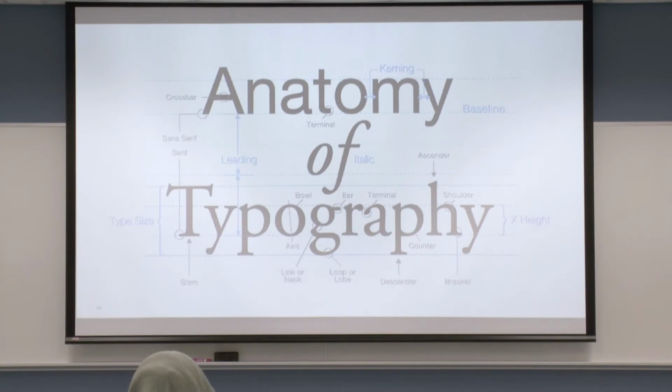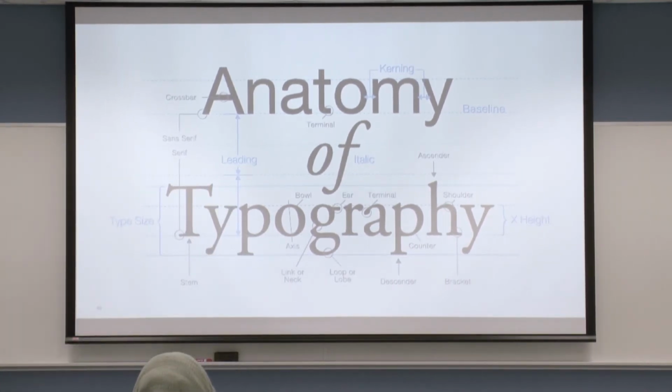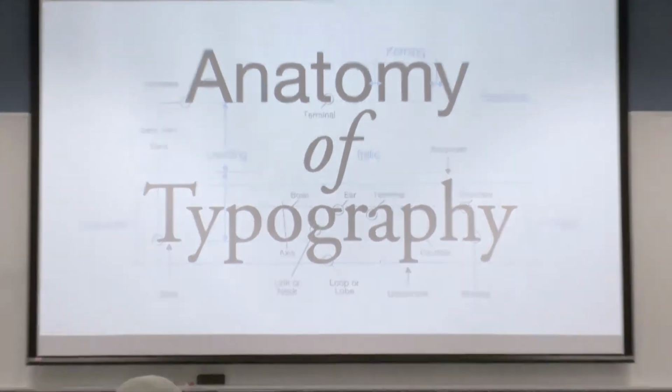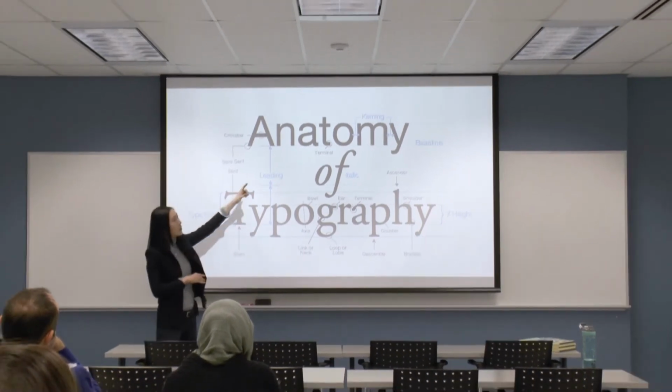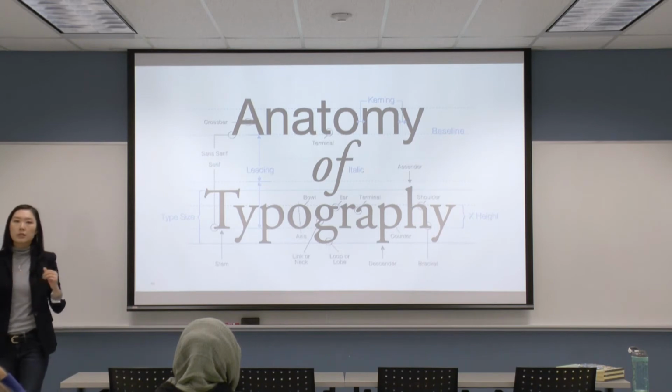Of course, in typography, professional designers use all kinds of terms. You obviously don't have to become an expert at this, but there are a few that you should know. One of them is leading. Leading is essentially the space between two lines of text. You can have more leading in a paragraph where your lines are more spaced apart, or tighter leading. There are also things like kerning: you can dictate how much space there is between letters.